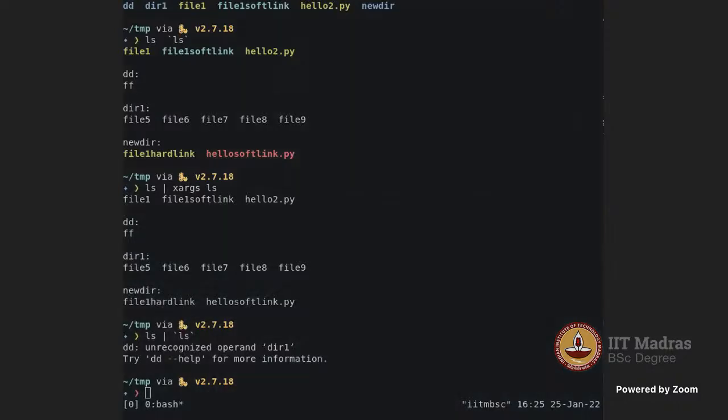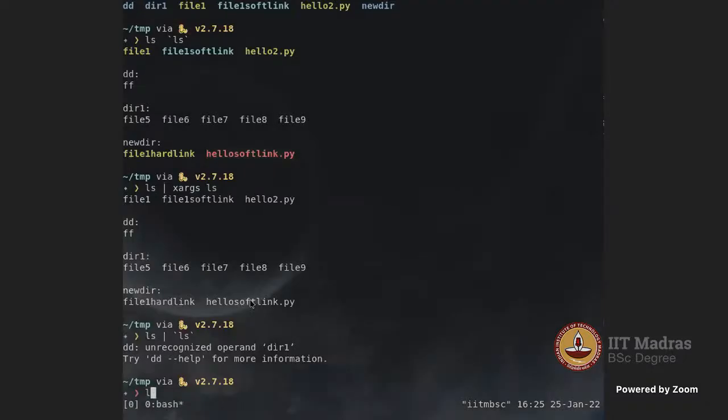Anything else? Sir, I just want to mention one thing. In that second case, ls and then a backtick ls without the pipe, if there is a directory in it, it will print it separately. Otherwise, if it's just a set of files only, it will print the same as a regular ls. Yes.